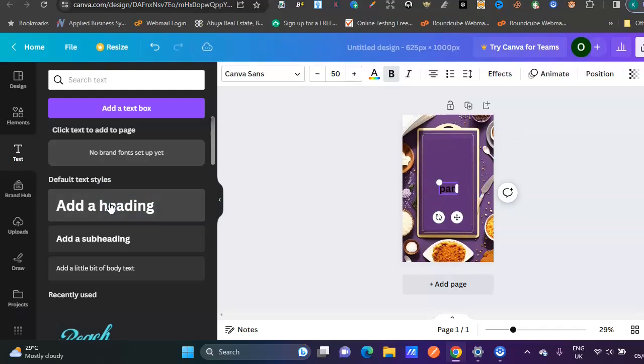Okay, let me use calculator. Pancreatic. So let's move this up. Let's move this up. So if we want to reduce the size, let's reduce the size.